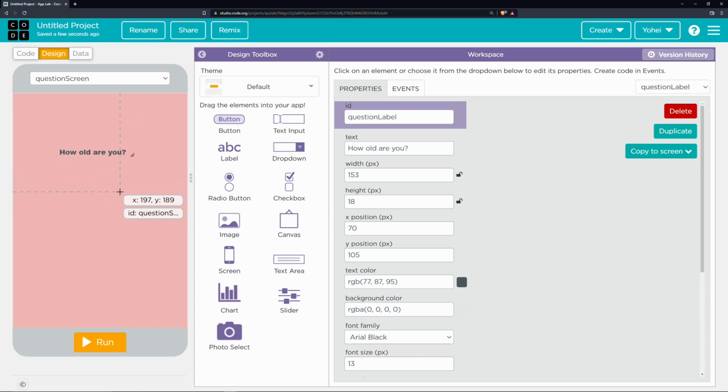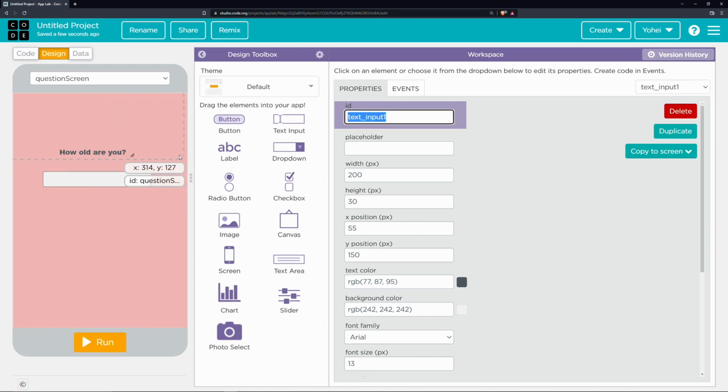So the next element that I want to add is maybe text input, where the user can input their age. So again, let's just name this element first. Text input. What about age input? Age input by user.